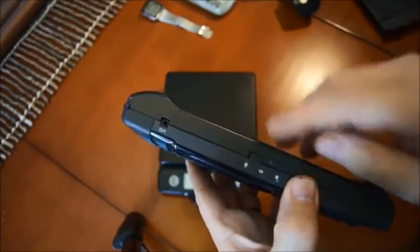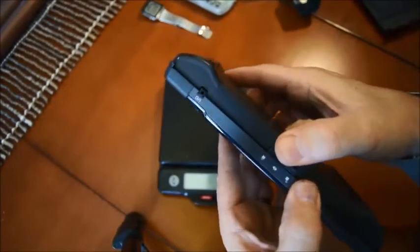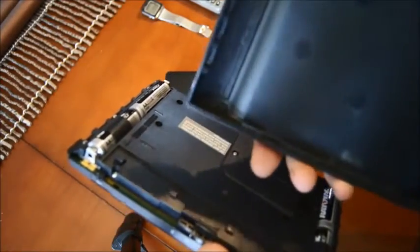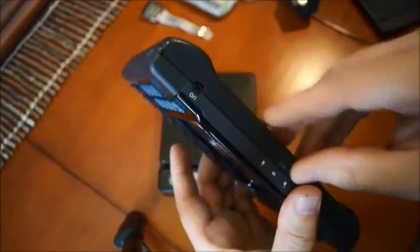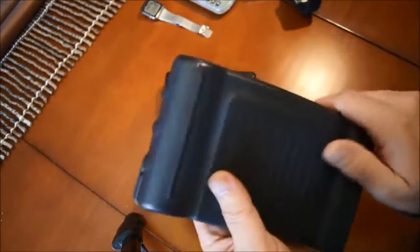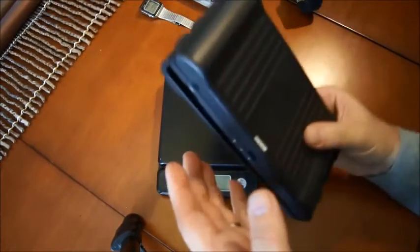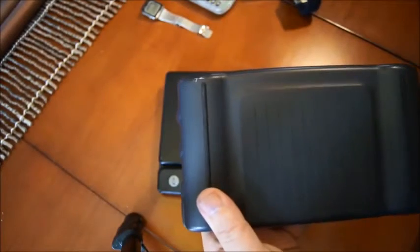You can open the calculator by moving this switch on the side to the open/unlock position, then slide the cover and you can replace the batteries inside. Look at the size of the cover — it's very thick plastic, very sturdy and heavy. This calculator was really built like a tank. So I think there was a secret function for this calculator for nerds in high school: if they got attacked by a bully, they could use it to defend themselves — but I guess Texas Instruments never advertised that. Just a guess, maybe I'm wrong.